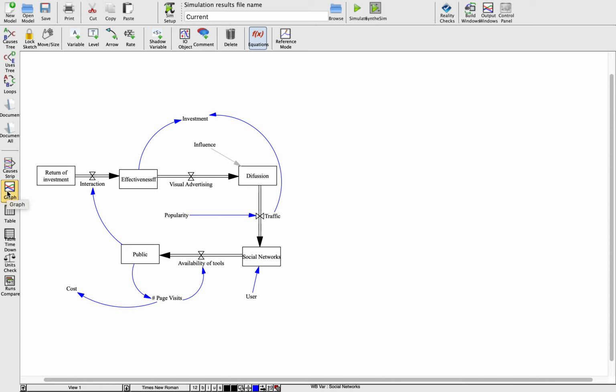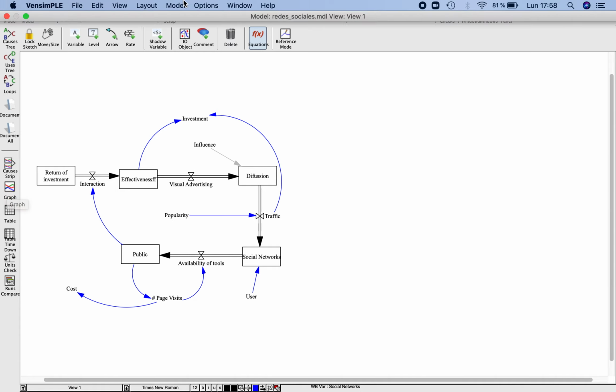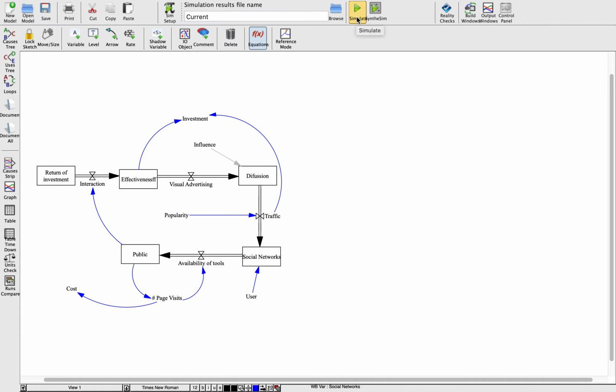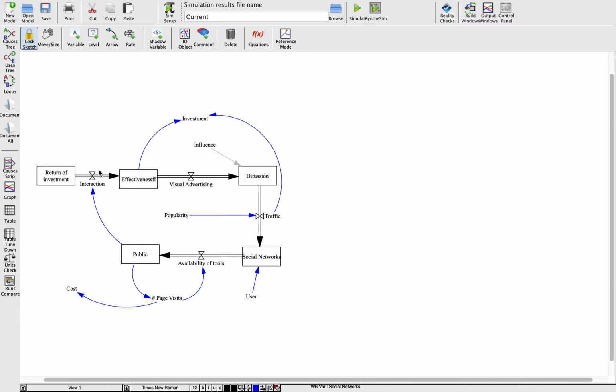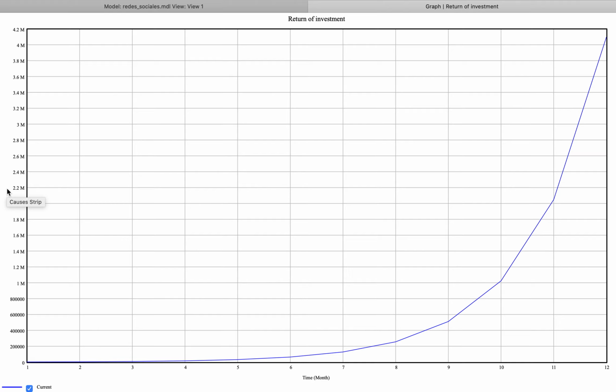To see a little more specifically how it's working, we are going to simulate this. First, I think there is data that is very important. It is about the return on investment.